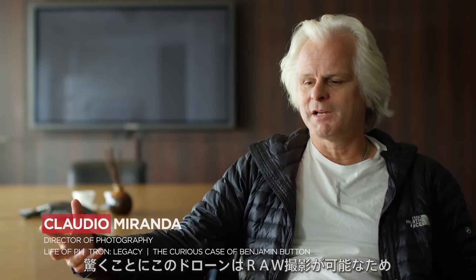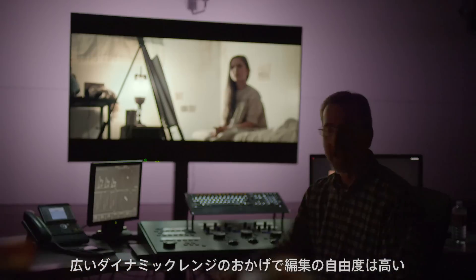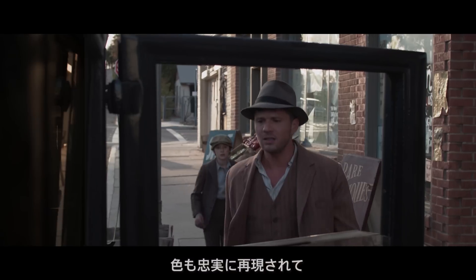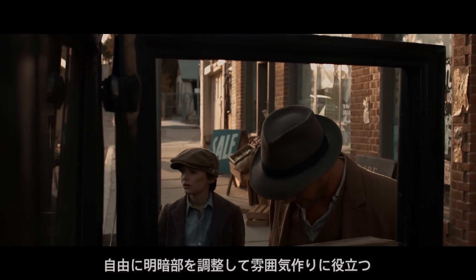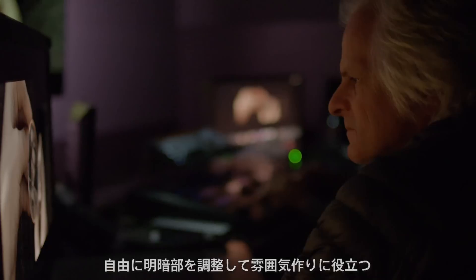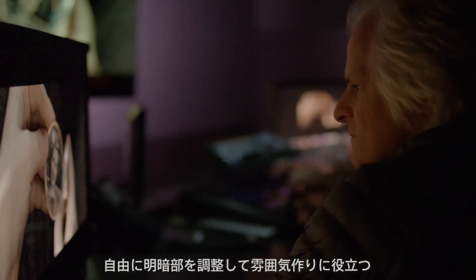What's kind of fantastic about this drone is that we're able to shoot in the raw format and come in here and have great dynamic range, and be able to manipulate the images any way I want to. It's just nice to have that color fidelity to be able to kind of squash and manipulate and push shadows up or push highlights down or just kind of create a mood.